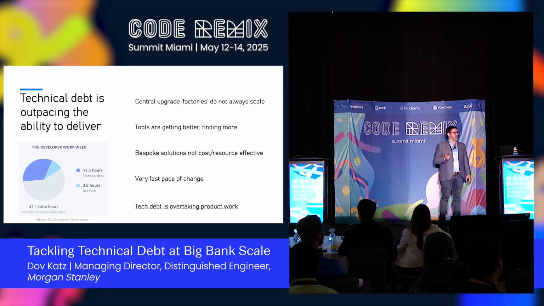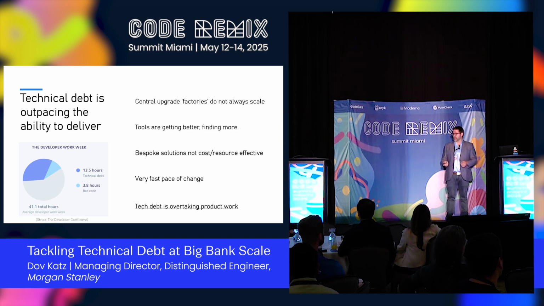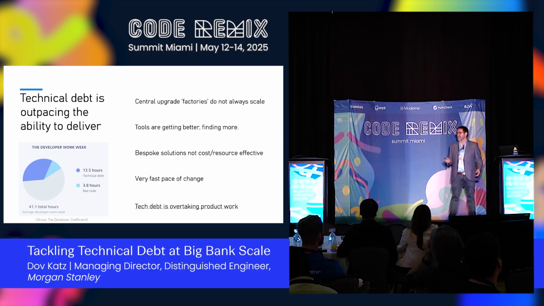The pace of change, I have another slide talking about library owners making unilateral decisions to change stuff, and now you're stuck upgrading because they've decided to change something. And it's overtaking the product work. This is a Stripe survey, the developer coefficient. I think it was done in the last 6 months. I don't know exactly, but the colored non-gray part of that is tech debt stuff. So I said it was overtaking. In this graph, it's about to overtake, but it's a real competitive threat to getting anything done on your product.